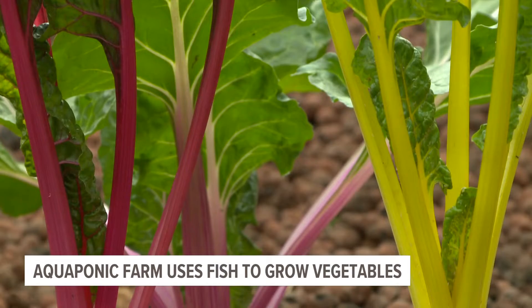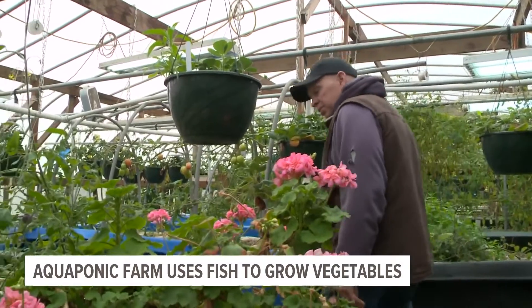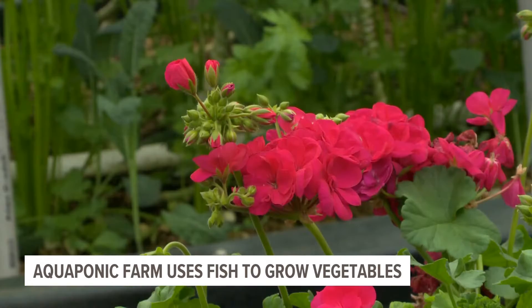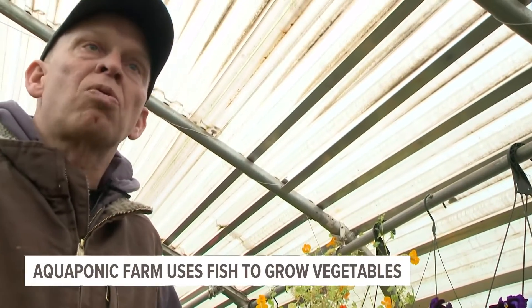You have to be really careful with herbicides and pesticides because of that enclosed system. Fruits and vegetables grow all year round inside the warm greenhouse — there's tomatoes, there's lettuce, there are a few types of kale, Swiss chard, and even flowers. Nasturtiums are a popular one, and they're edible.